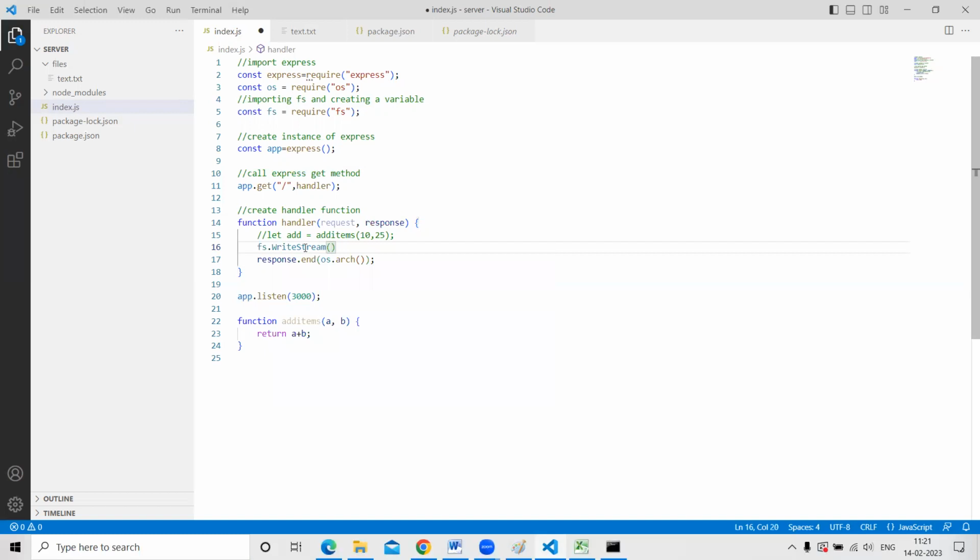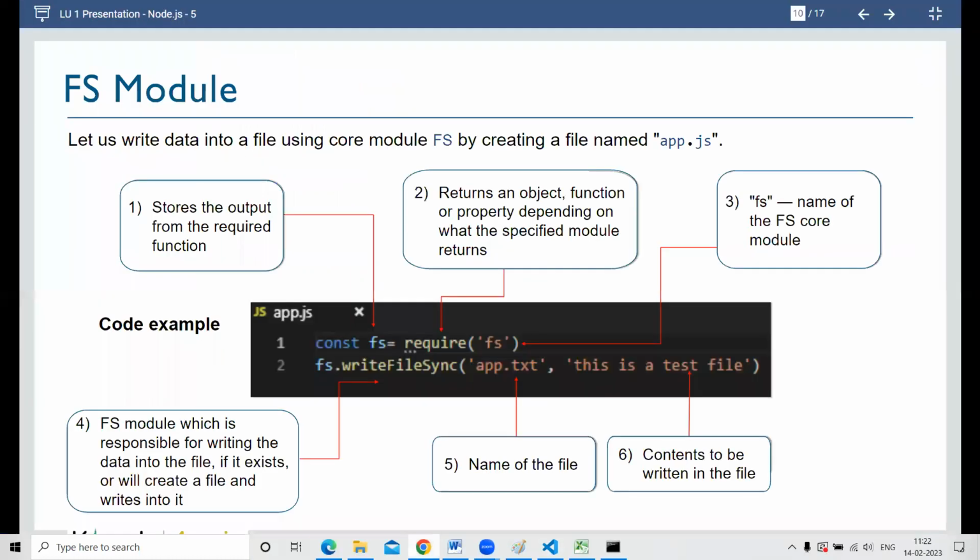I just want to write. What is that file name? Files slash test dot txt, comma. Let me write hi. If you want, you can write these two lines also.